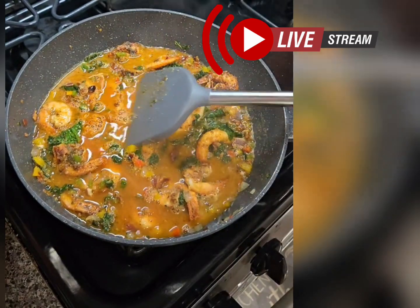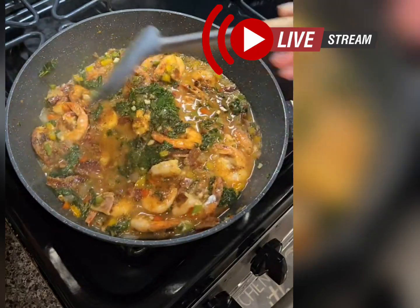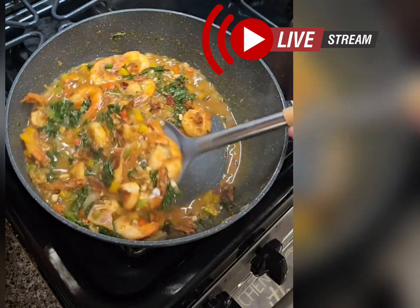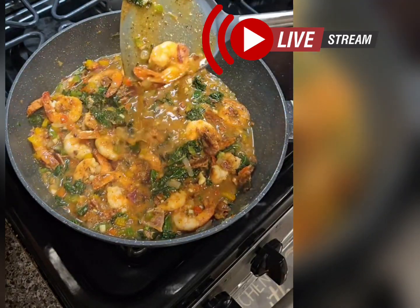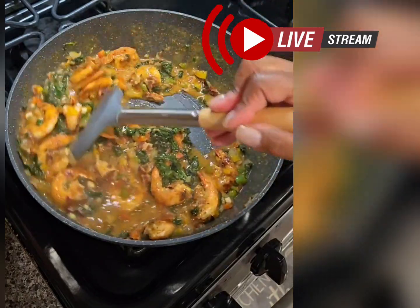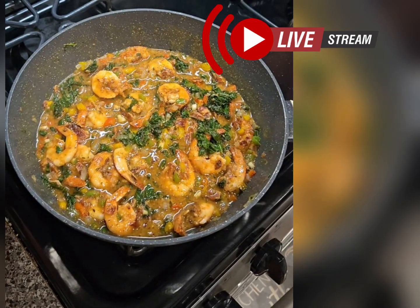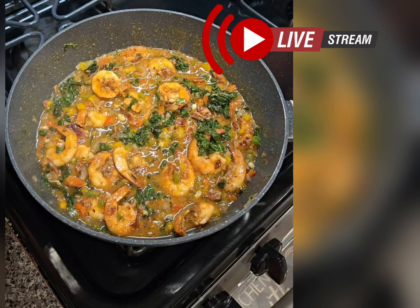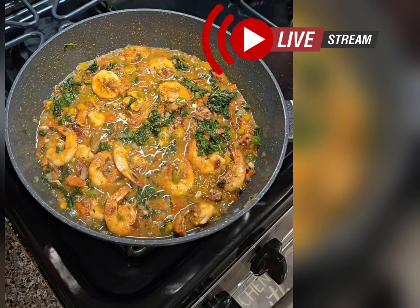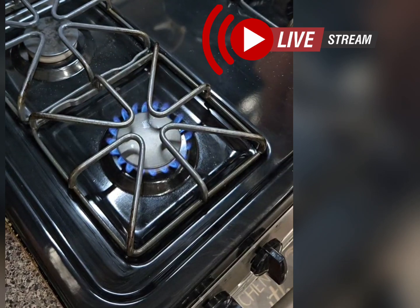And what that is going to do is, because we added the flour, it's going to help thicken your shrimp. Do you see how it just thickened up? So it's going to give you a nice thick consistency. And you guys, you're talking about something amazing. This is going to be amazing over your grits, okay? So now we're going to go ahead and cover that up and move it to the side. Now we're going to go ahead and get ready to prep our shrimp. Our fish.